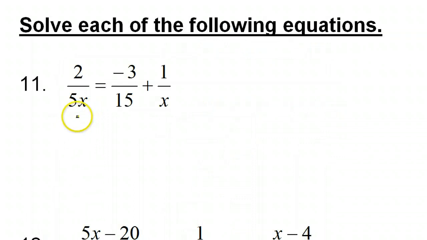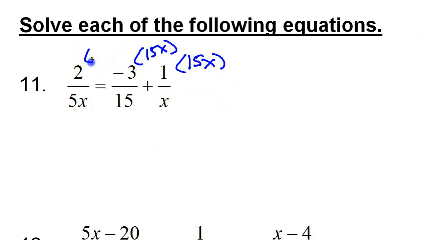All right, let's solve some equations. When we're solving equations, not inequalities, we can multiply through by whatever it takes to cancel out the denominators, the least common multiple. Some of you can just do this mentally and see that the thing to multiply by is 15x. We need 15. 15 will cancel out the 15, obviously, but also 5 divides evenly into 15. And we need an x to cancel out the x. So we need to multiply everything by 15x.